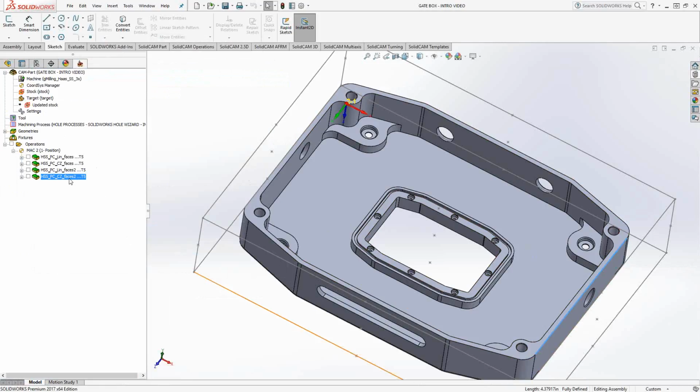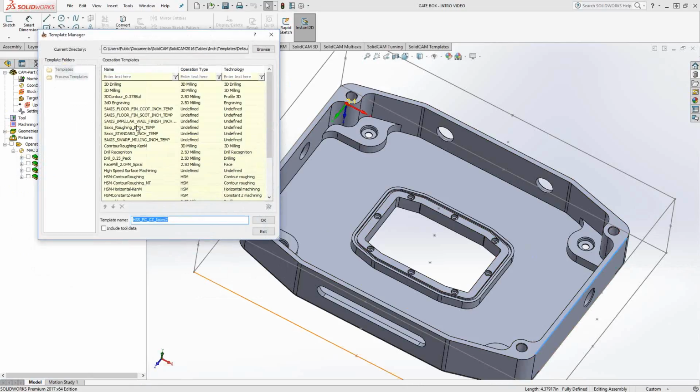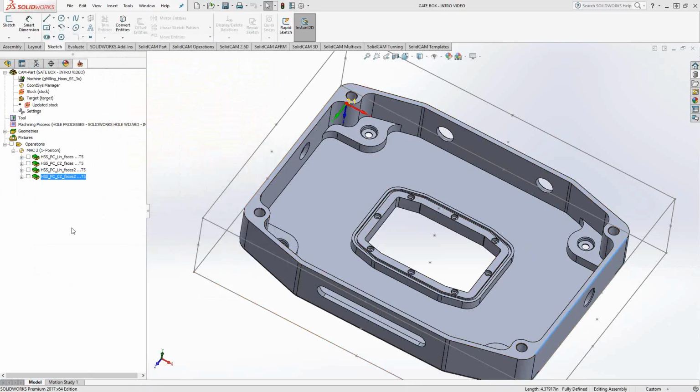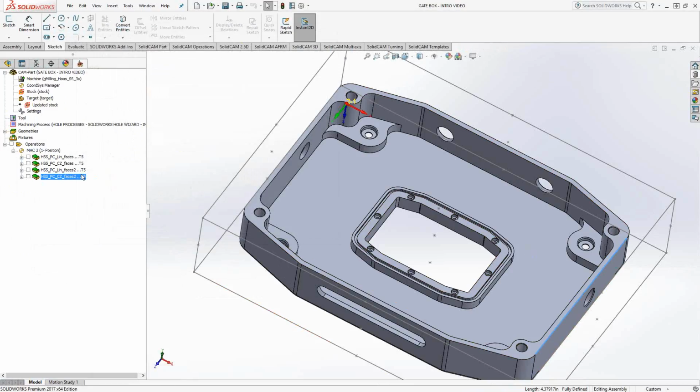Essentially, what I've done there is create a template from that one window. Or if I wanted to, I could right-click on any toolpath and go to Create Template, and it's the same window. It'll save all the parameters inside the Operation Manager and my tool selections. So if you wanted to, you could open up any toolpath and go to Load Template, and it'll load a previously created template.